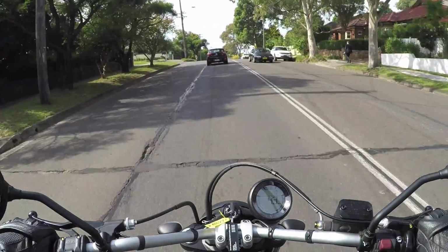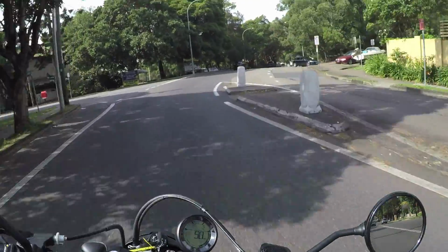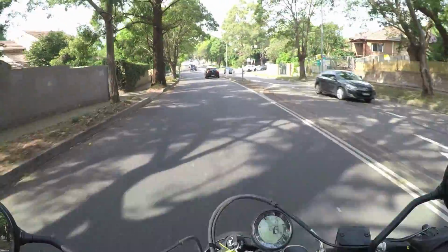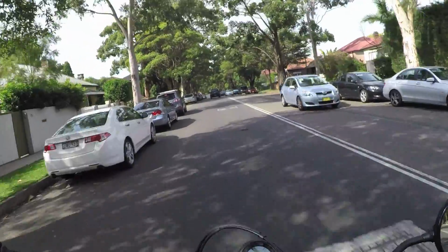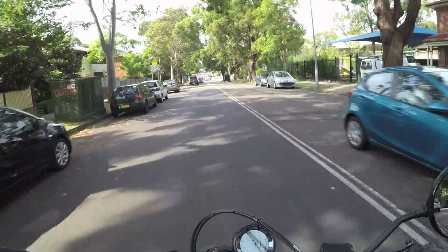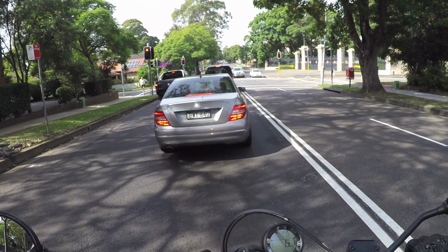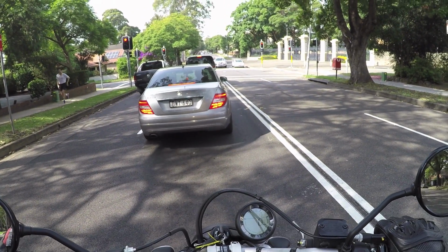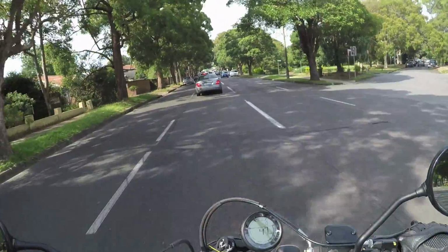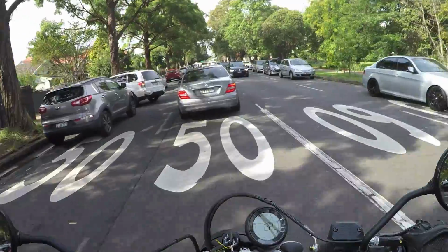Okay, so we've covered the A, B, C: acceleration, braking, cornering. But this bike does have one problem. The elephant in the room, for me, is the price of this thing, man. So in Australia, these things are going to be about 12 to 13 grand out the door. That's a lot of money, man. So for comparison, the KTM 390 I rode recently, they go for about 7,000 in Australia. And back to back, I can say pretty confidently the KTM 390 has more performance than this thing. It's definitely faster. And another example, if you went the Triumph Street Triple 660 for the same money, you're getting more performance as well.